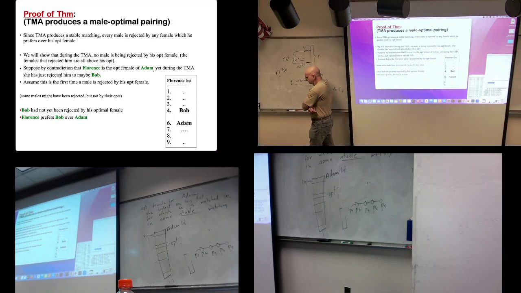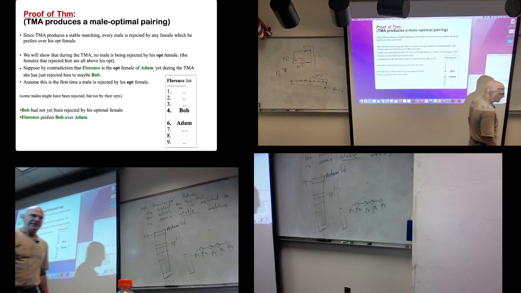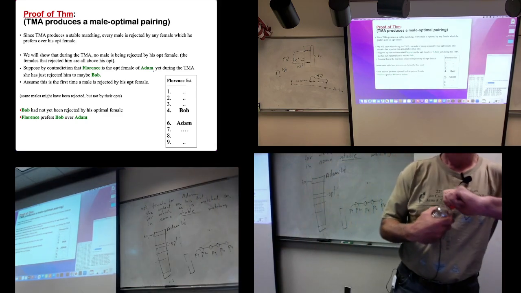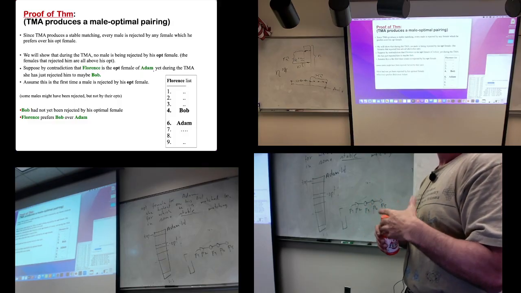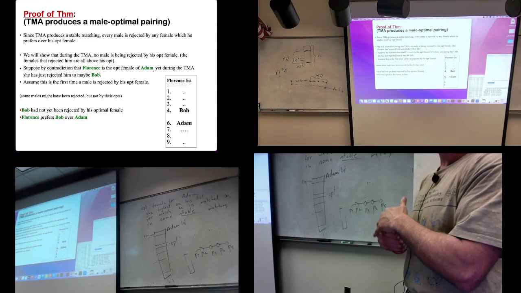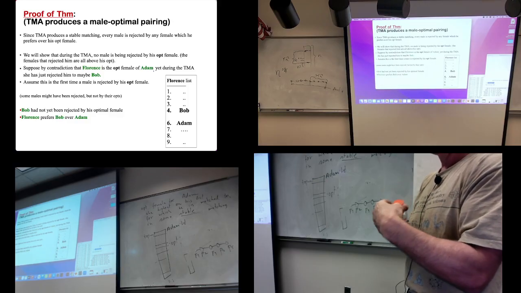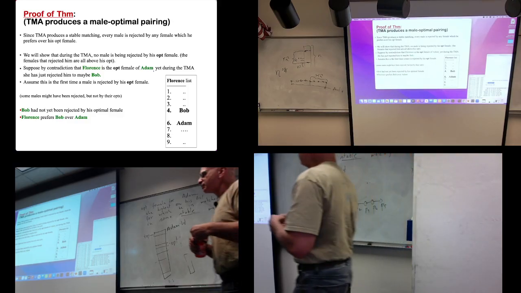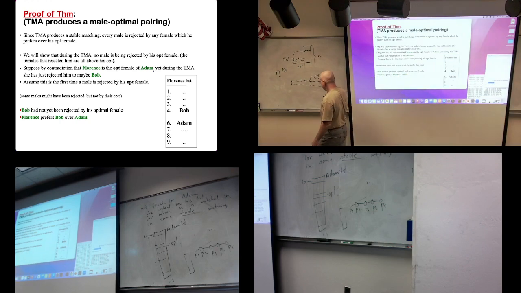And now we need to argue, without putting any moral judgment on it, that the TMA will produce the matching in which Adam will be matched with his optimal. That is, the TMA that we discussed, mornings, evenings, crossing out females, and so on, boiled down to every female only marrying the best male that proposed to her. Not all the females that she can get, but only among the ones that proposed to her. So we want to say that under this algorithm, every male will be married to his optimal female.